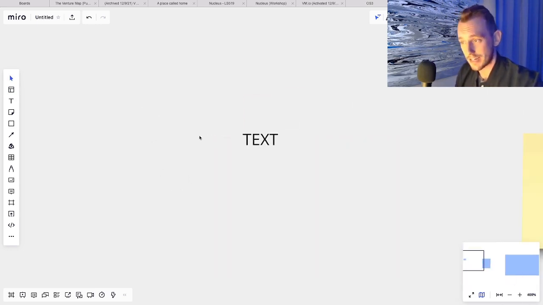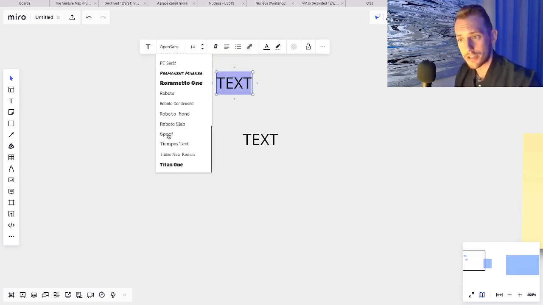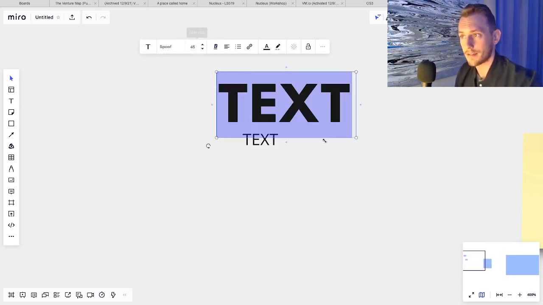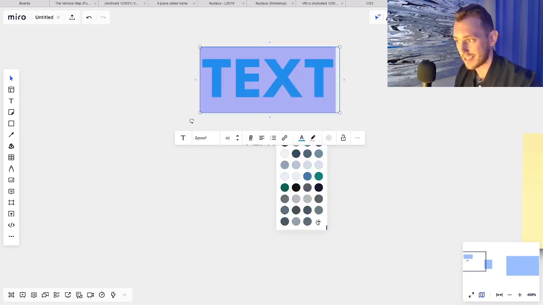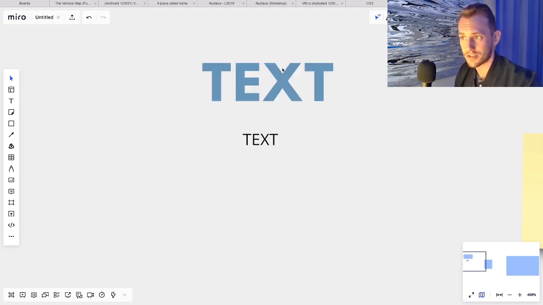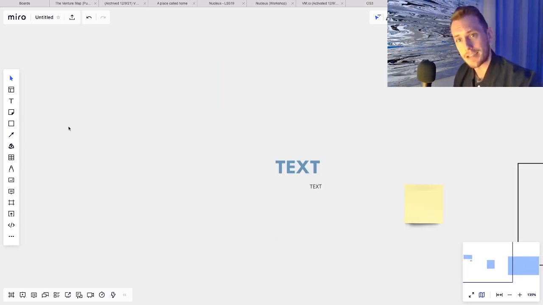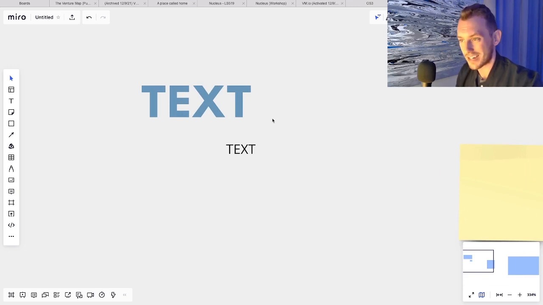So if you want to go to text, come over to the left toolbar, click T, drop it, and type. You can change the font, the weight, the size. You also can get pretty creative by selecting colors, even embedding codes. So you can push this to the limit. You can copy and paste text here. You can structure the text boxes in very specific ways. So there's a lot you can do with text itself.